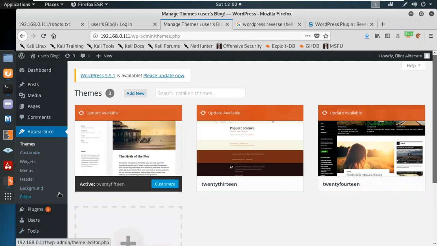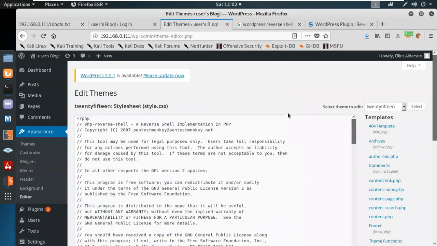So what I'm going to do, I'm going to check for editor mode. Yes, we can access the editor mode, and in editor mode, you can see some pages over here, default pages, just like your 404 template, your archive template, your author bio.php template, comment template. These are some templates that you can use over here, and each and every template, for example, 404, this is a normal template, and this is code that you can write over there.